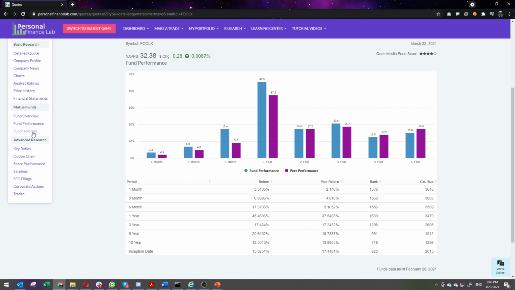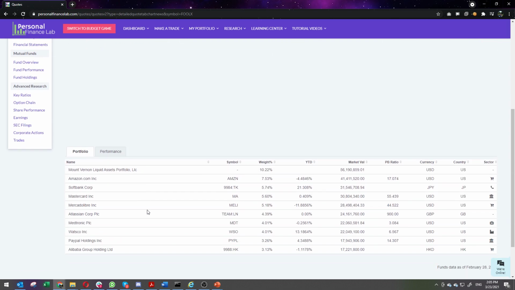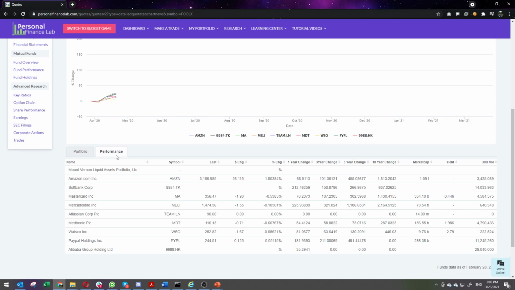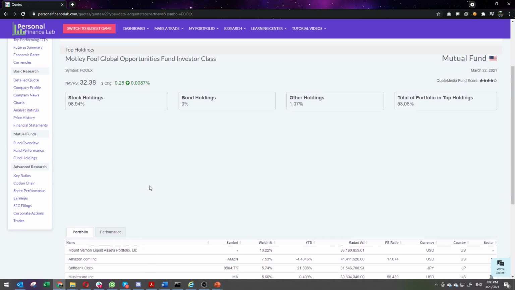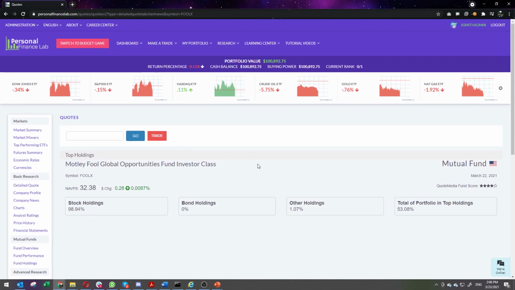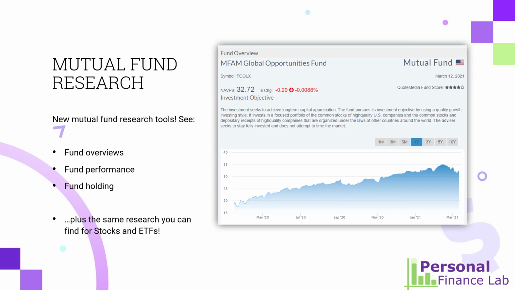And perhaps the most important one is fund holdings. What is in this mutual fund? What are they holding? How much of the fund does it take up? You can also compare this against performance or just the raw listings of what's in that fund. So easy sector research so they can see what is actually in this. Generally speaking, the whole point of this is to make it so the students can do a little bit better research on mutual funds without having to leave the Personal Finance Lab platform. And we didn't remove anything, so all of the other tools that worked for mutual funds before are still there as well.